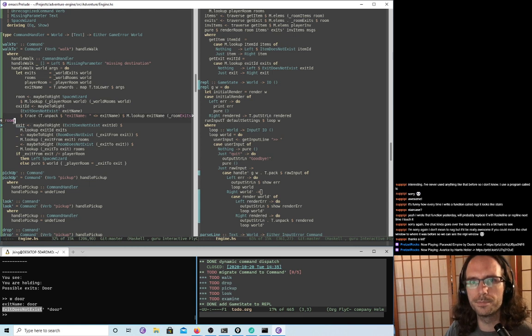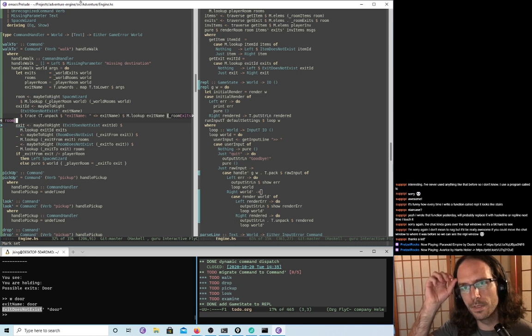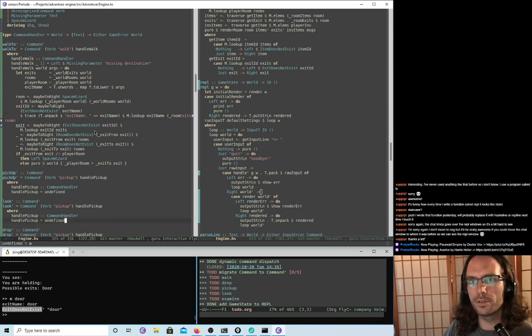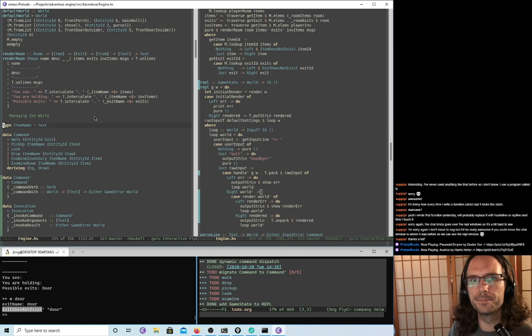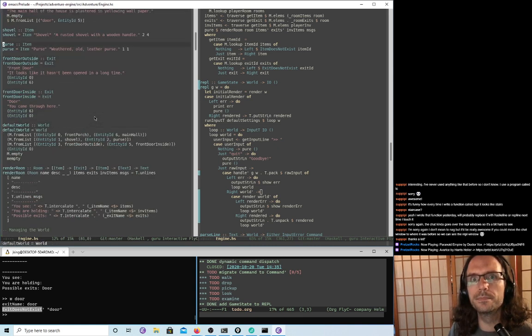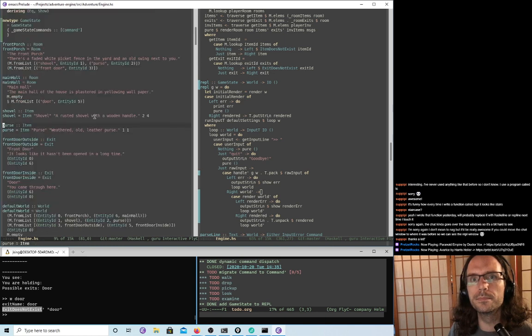Room exits of room. I thought that should be a map of string to exit ID. It's from main hall. Door should be the key, and the entity ID is what we should be getting back.